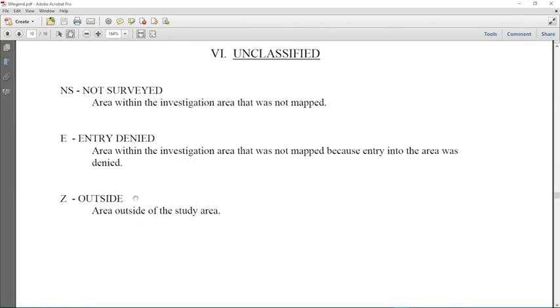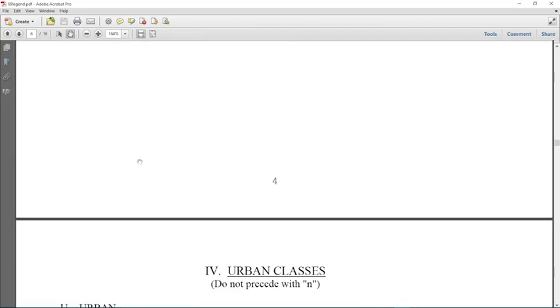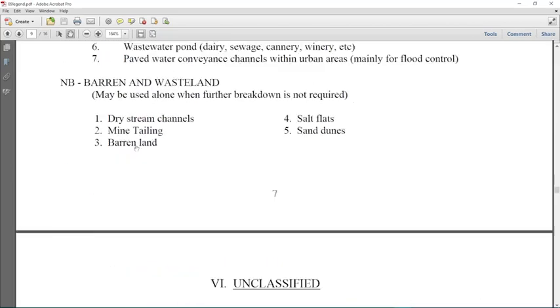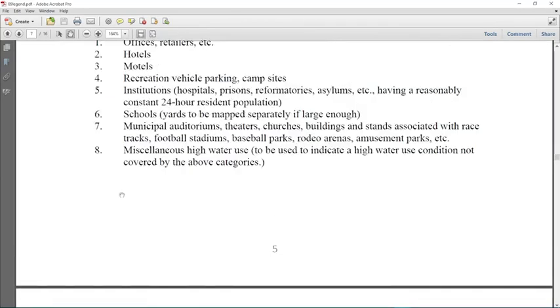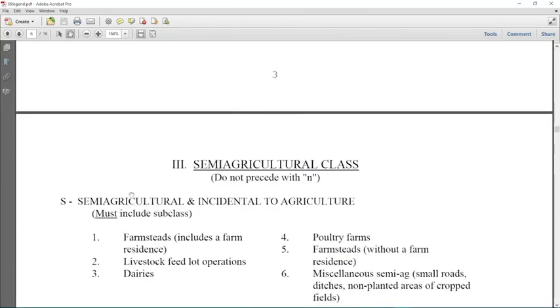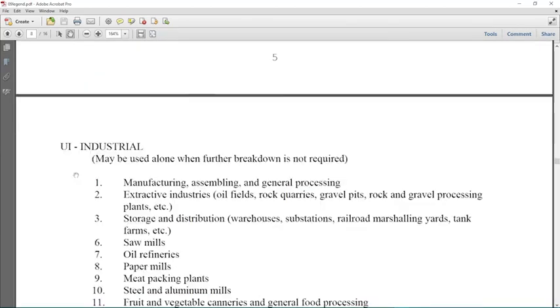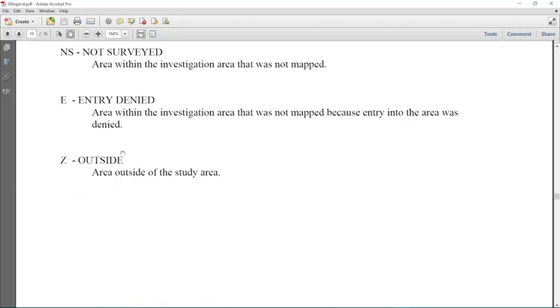So let's think of a plan of attack now. How do we want to approach this problem? What I'm thinking I'm going to do next is take only the stuff we really care about. We're not interested in the urban right now. We're not interested in the industrial or the vacant or the native vegetation or the unclassified. So we can approach this a couple ways. We can make a query that specifically excludes all these classes, or a query that includes the rest of them. And I think that probably what's easier is a query that excludes, because we can do a partial match on starting with U and starting with N and then E or Z. So let's go see if we can subset our data, just as a test right now.